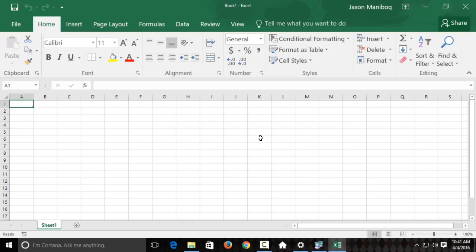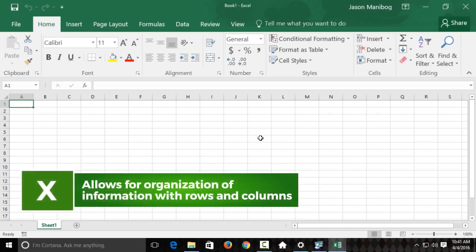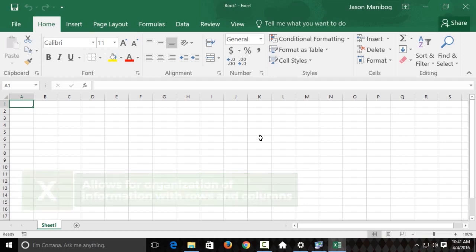Excel is what we call a spreadsheet program. It allows us to organize information in rows and columns, with the intention that we can take this data and either just keep track of things with lists, or eventually do some calculations on some data to get figures for things like sales or other numbers that you might have, or accounting purposes, or any of the above, really. And as we go through this course, you'll see more and more uses for Excel.